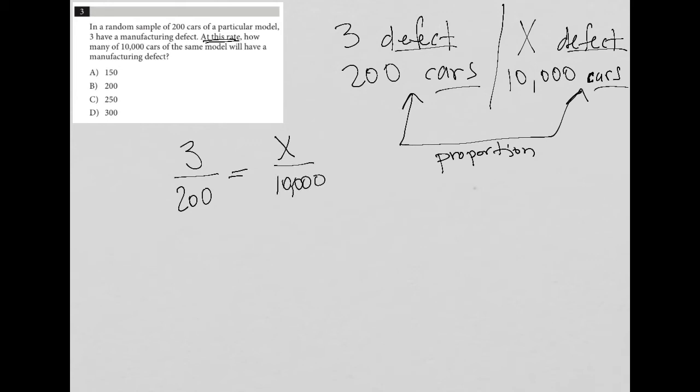A good example I like to use to help students understand where this is coming from is hourly pay. If I say you're going to make $25 per hour, and then I ask how many dollars will you make if you work for 30 hours, you're setting up a scenario that looks very similar to this. My pay doesn't change - we're not introducing overtime pay or anything like that.